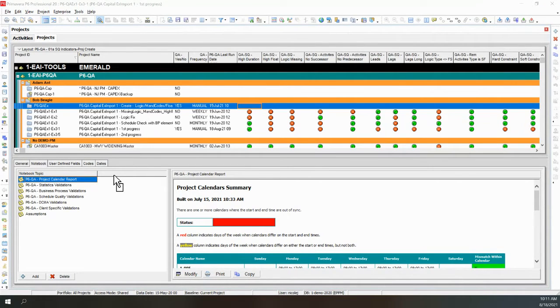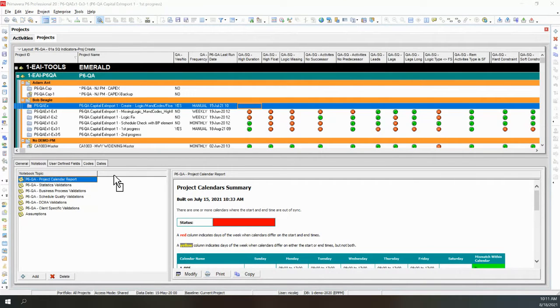Okay, so let me give you the lay of the land that you're looking at here. I've logged into our demo environment, and I'm using the P6 client to show you the QA tool. Now, the QA tool can be used in P6 Web as well, so it's not just for the client. You can use it in either of the environments.